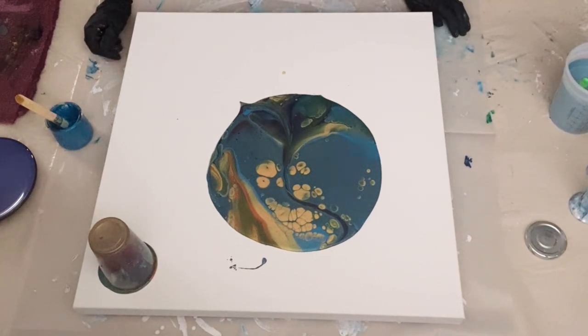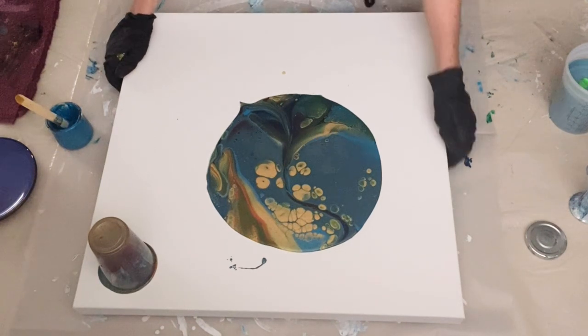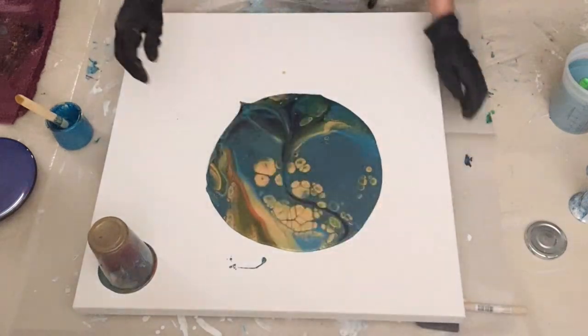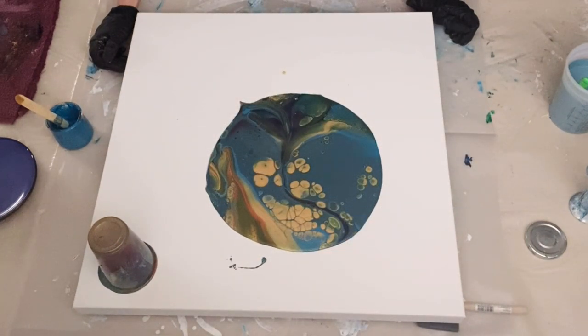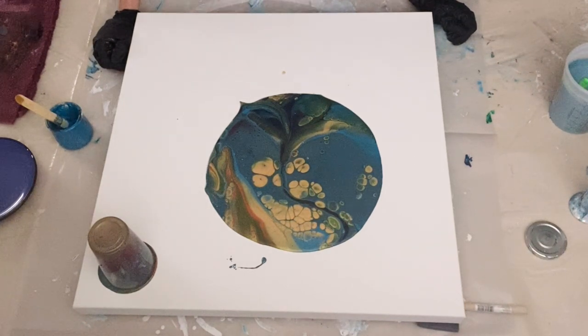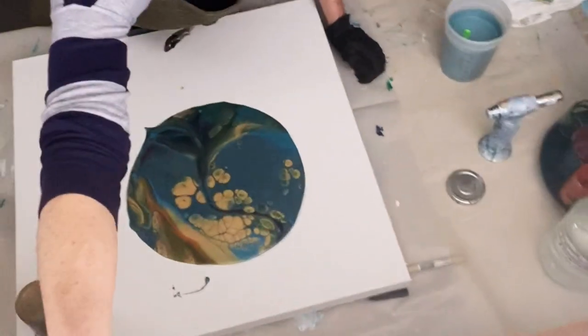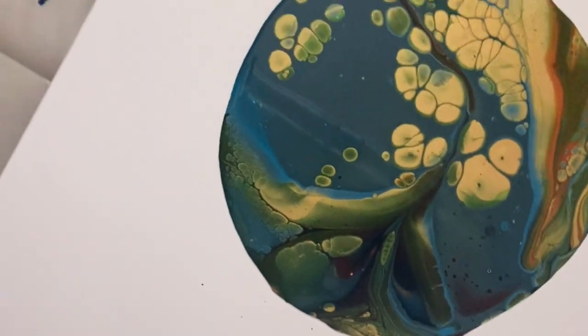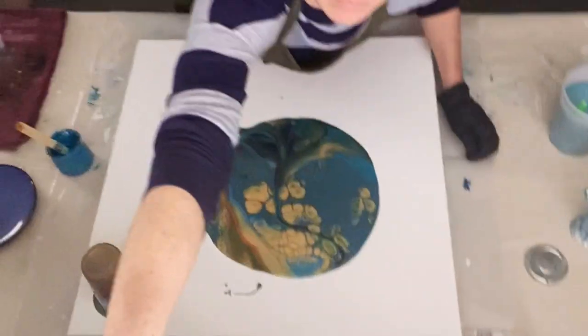And I'll tell you one little thing that I did with all these colored paints is I added in just a blob, a good little scoop of Varathane triple thick polyurethane. And it's an ingredient that a lot of people use in like the bloom technique. And I had some of it in my studio because I just wanted to show you an up close because it was so pretty before I tilted it. I mean, it's pretty afterwards, but sometimes it looks like a tree. I'm like, can I just leave it like this? It would dry and crack. It would not work.